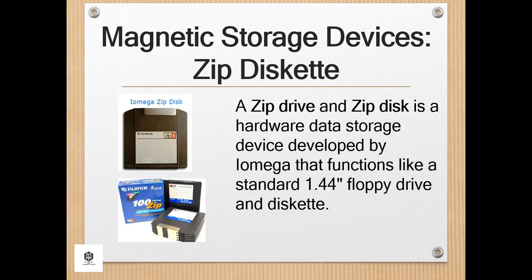In the picture is an Iomega Zip disk that is bigger than a floppy diskette and made of a much harder plastic. Much like a floppy diskette, the Zip disk contains a magnetic circular disk that holds information. To read and write information on a Zip diskette, it is placed into a Zip drive that moves the metal cover, exposing the magnetic disk.